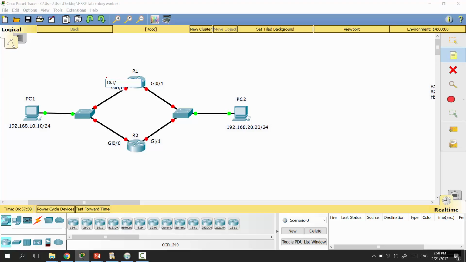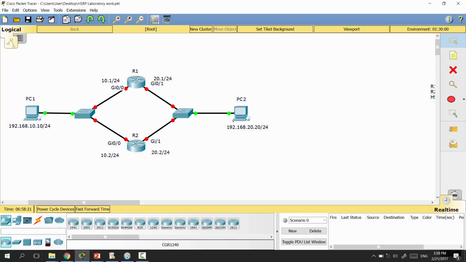They are going to be 10.1 with prefix 24 and 10.2 with prefix 24. So from the right side, we'll have IP addresses 20.1 with prefix 24 and 20.2 with prefix 24.